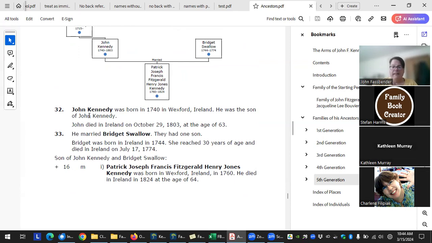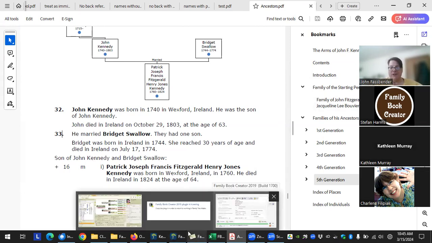Because John Kennedy's father would be 64, his mother would be 65. Bridget's mother would be 66, and her mother would be 67. And like I said, the more generations ago, these numbers can get really big.